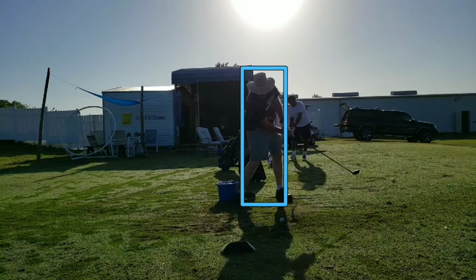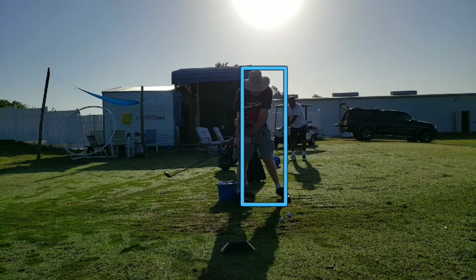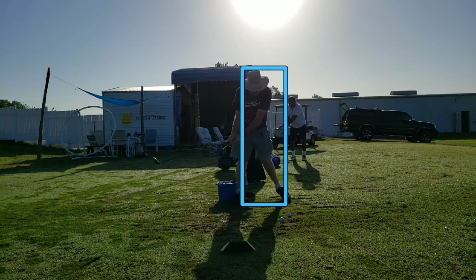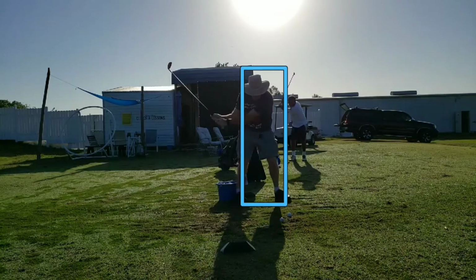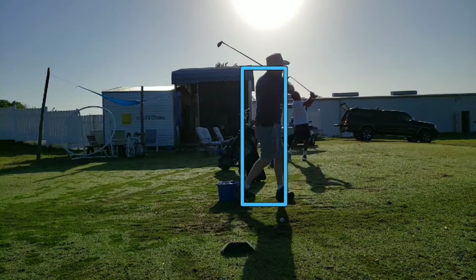Now I just want you to compare the two movements. I didn't do this on purpose. Golfer behind him is smooth and steady. That's what we want him to do, is emulate Eddie back there. Maybe he doesn't have to have the cigar.